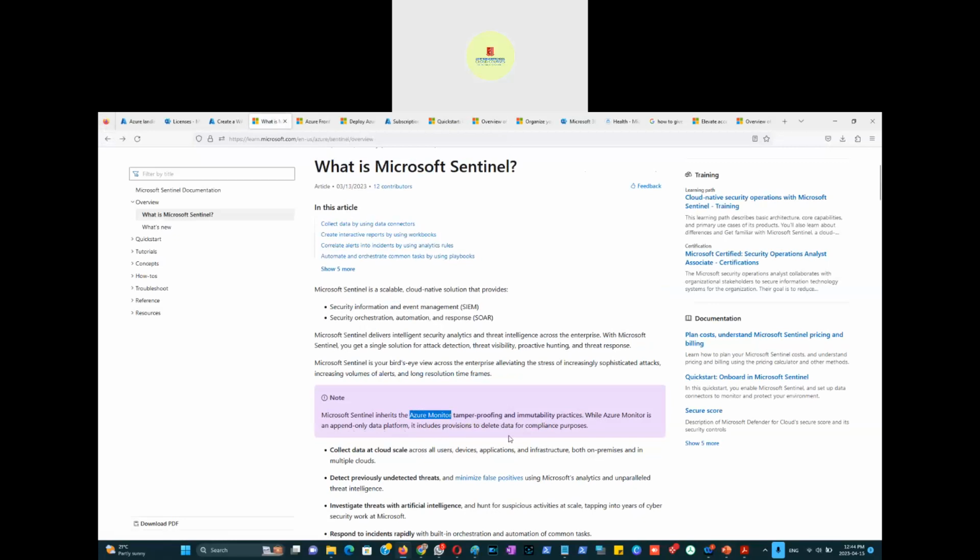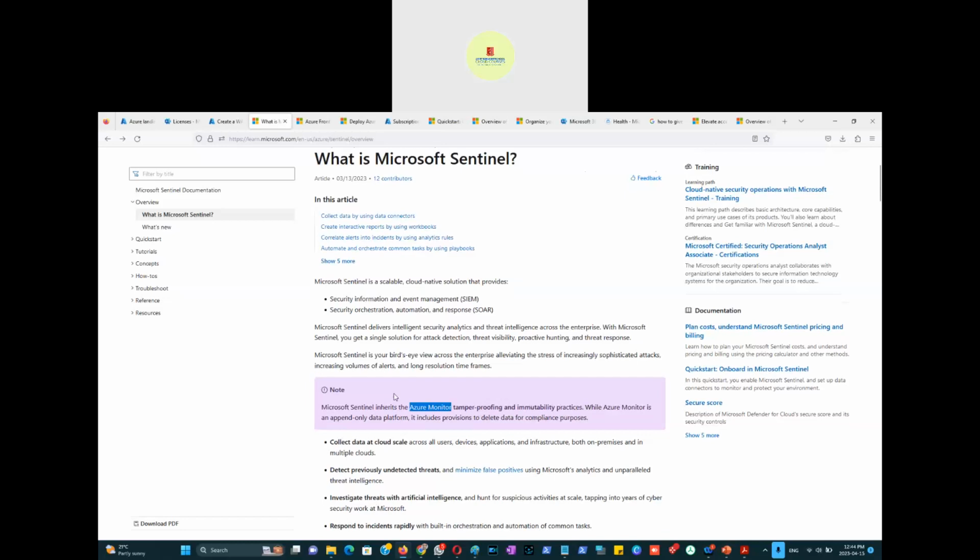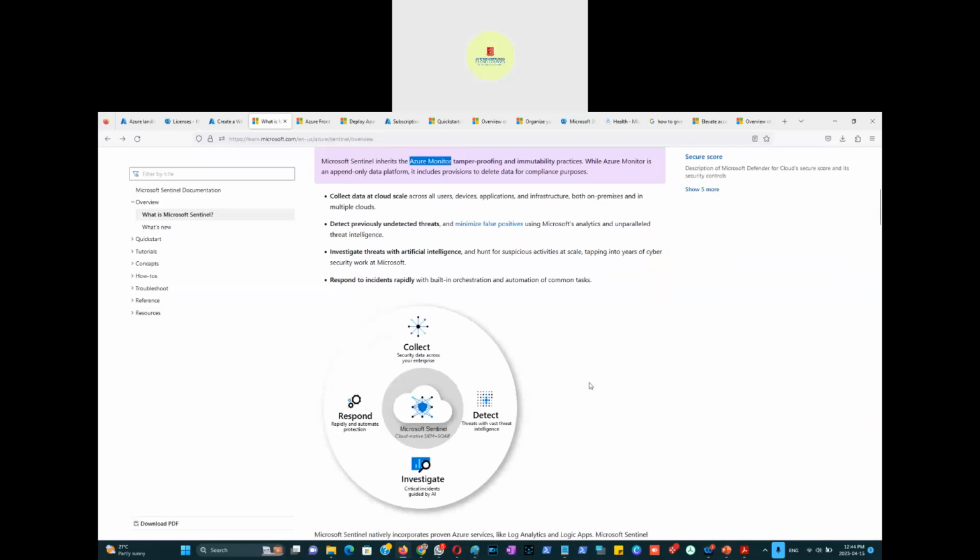While Azure Monitor is an append-only data platform, it includes provisions to delete data for compliance purposes. So it can append or change data, but in important cases where the data is sure to be harmful data, it can delete the data as well.